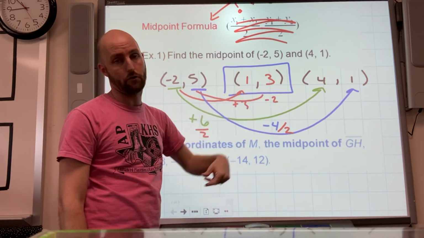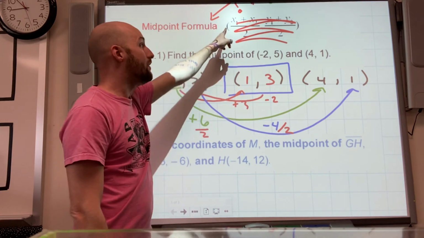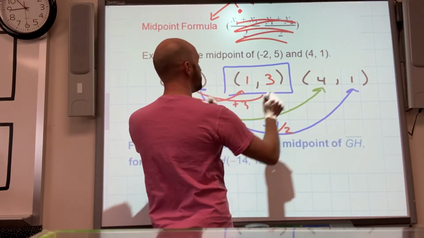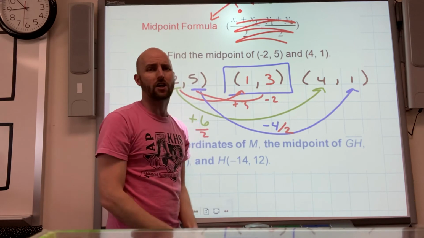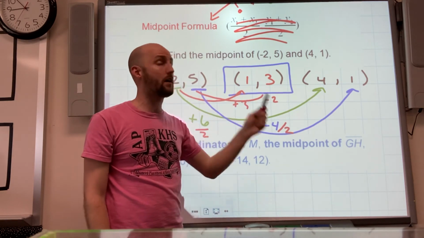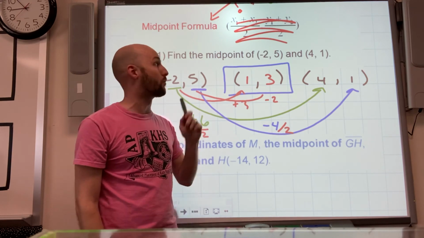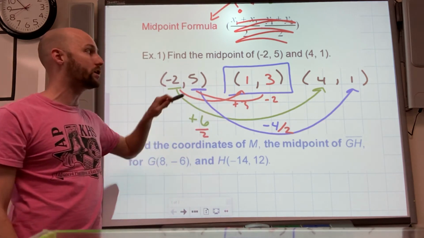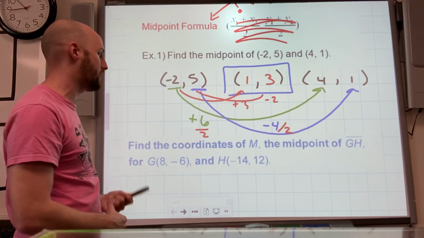It's 1, 3. Okay, again, there's a formula that works great for like add these up, divide by 2, add these up, divide by 2, and you're gonna be like, why don't I just do that? And then as soon as we get to like any of the other questions, you're gonna realize there's a reason I don't like the formula. It is only good for this question and nothing else.